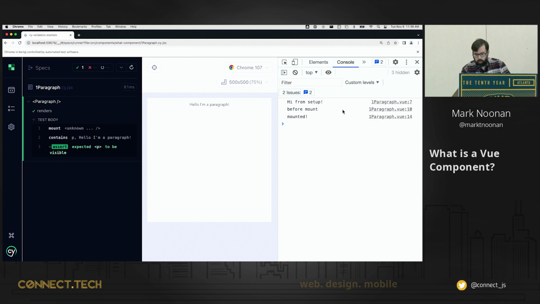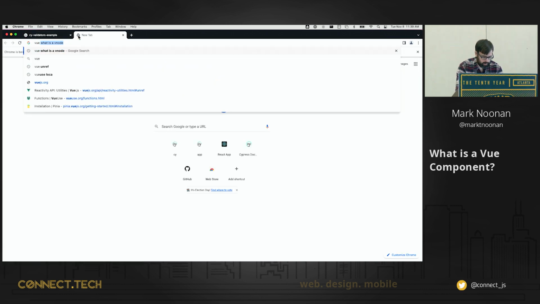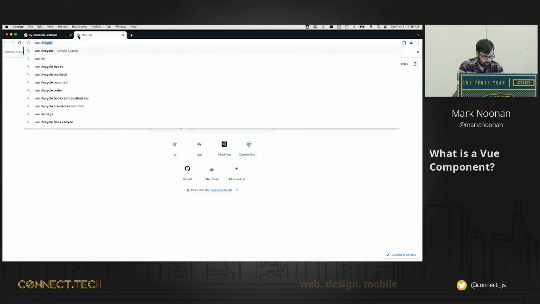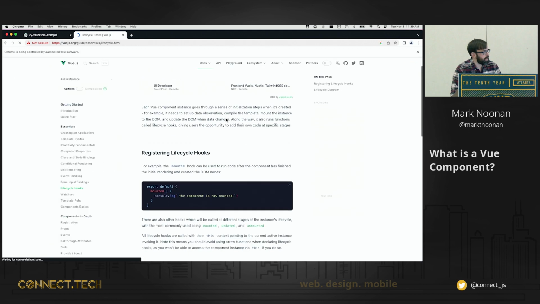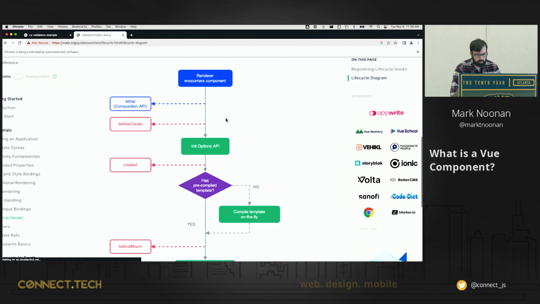lifecycle stuff. We have a couple of logs, one from the setup, one from the before mount, and one from the mounted event. And these are lifecycle hooks. Bring them up here for a second. If you've read the Vue docs, you might be familiar with this diagram.